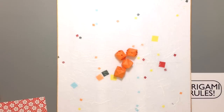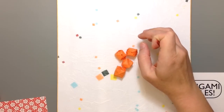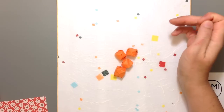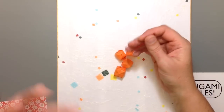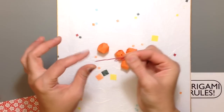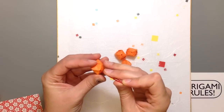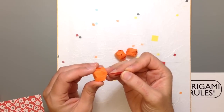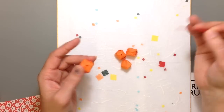These little guys, I used a 6cm paper, and it can be a little tricky, especially with the balloon type, because the folds aren't that hard, but what can be tricky is when you try to blow air into it, because there's really no way that works very well. If you're having trouble, take a little paper clip and open up one of the edges, and because there's an opening here, you can pop everything open with this. Don't put too much pressure or you'll pop a hole through everything, but you can open things up, and then when you blow into it, it fills up with air and poofs out to all the sides.